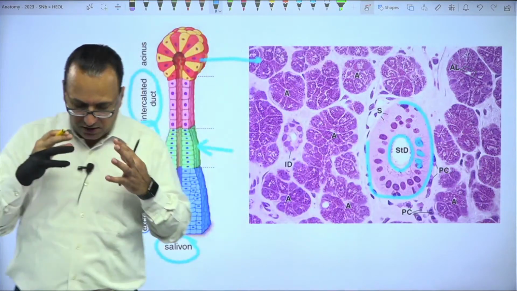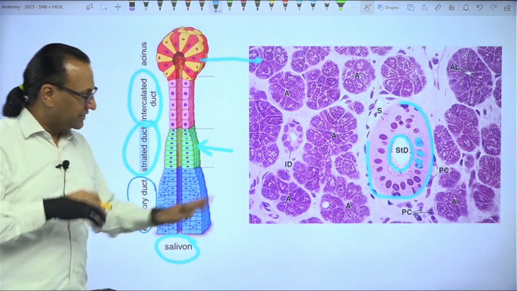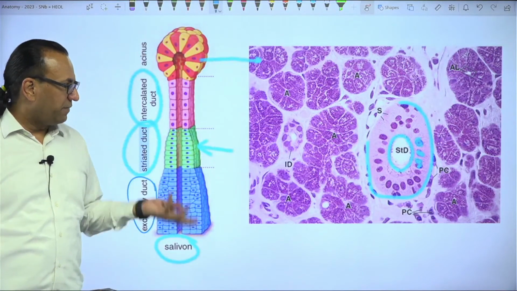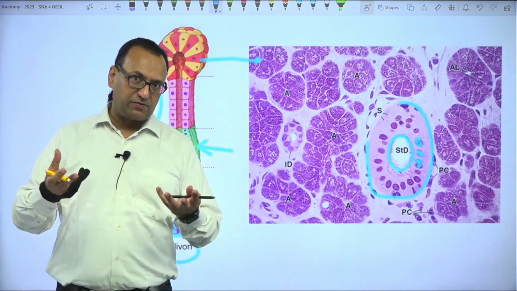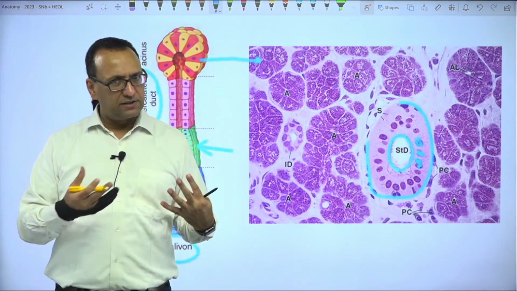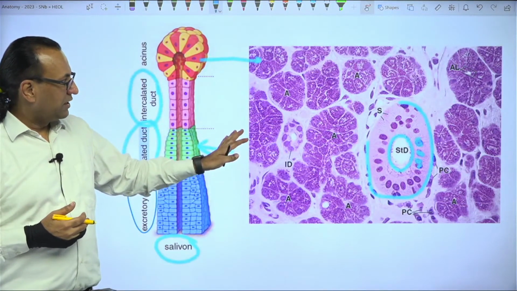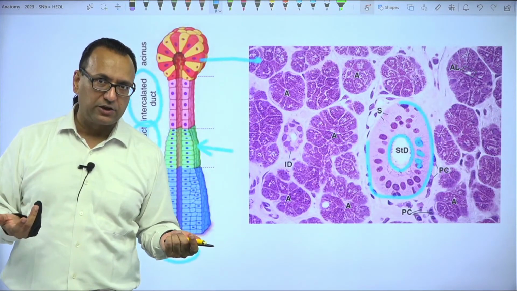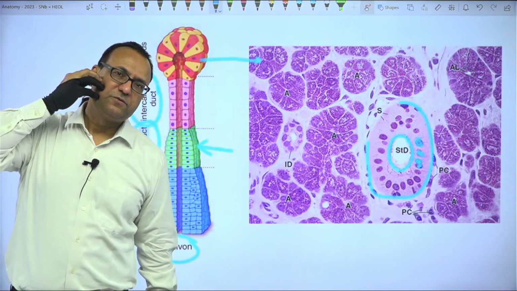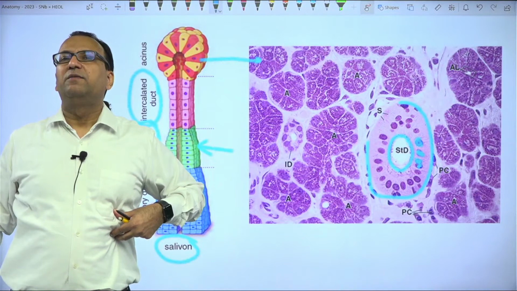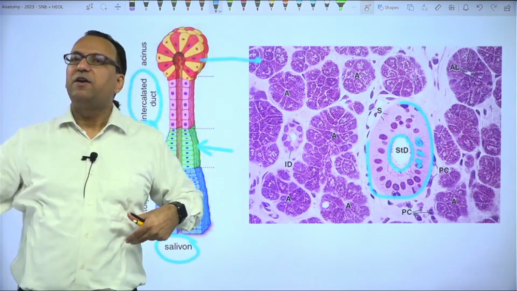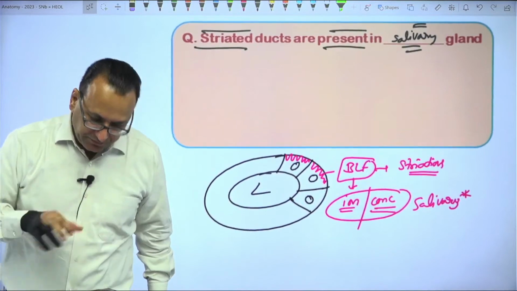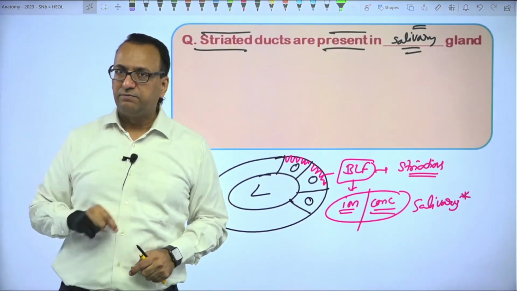So I am just trying to drive home the information that you should know, because the slide of salivary gland, especially parotid, you can confuse with pancreas. But how can I confuse pancreas slide with the salivary gland? Pancreas will have endocrine component also, islet of Langerhans. Yes, of course, that will help you, but this appears like pancreas actually, parotid gland. So there should be some identifying feature. One of that could be islet of Langerhans. Salivary gland is purely exocrine, whereas pancreas is endocrine plus exocrine. Maybe exocrine appears like this, but for endocrine there will be islet of Langerhans. So here, as you see, striated ducts are present in salivary gland, absent in pancreas.